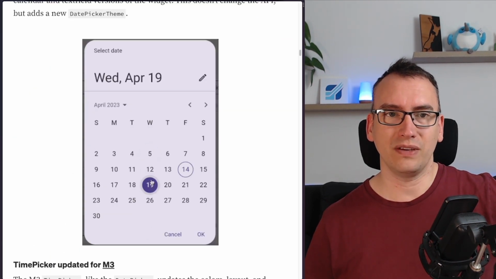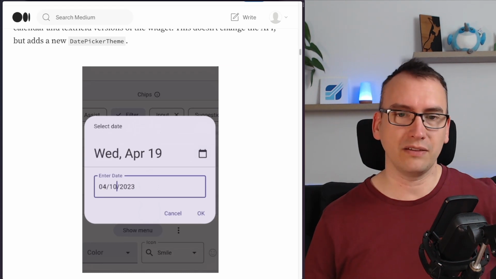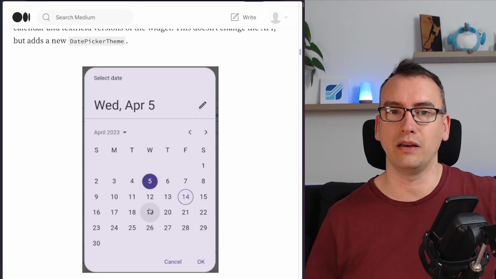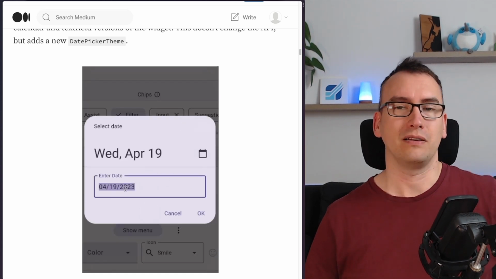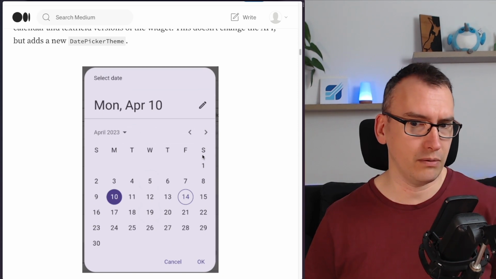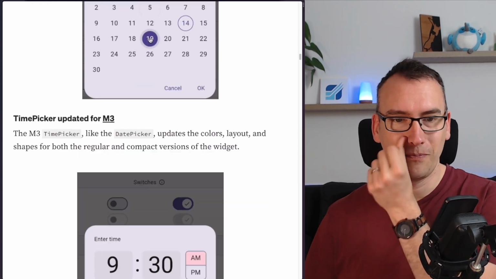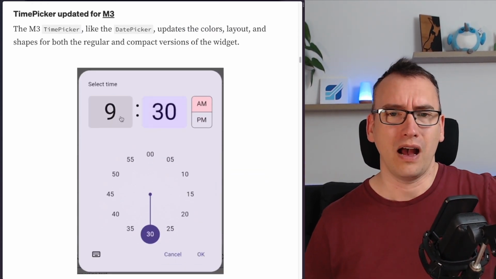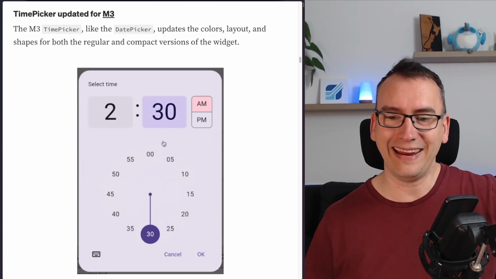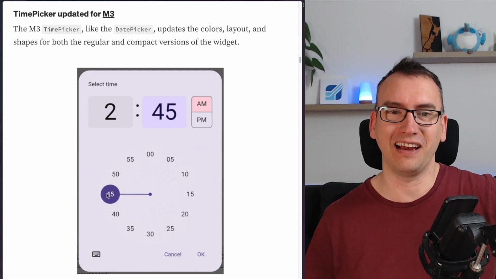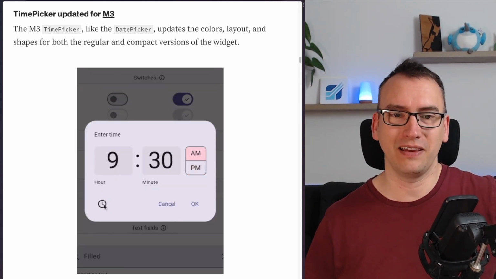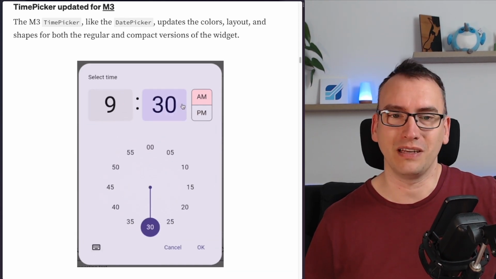Another thing that I love is the new date time picker. As you can see, we now have a text field, and we can switch easily between the text field and the date picker. That gives us more interaction. Users will probably like that. Hopefully, and if not, you can still use the old one. I know, for example, that at my former workplace they hated this time picker, and I had to remove it and just add a text field, and people were happy. So I think this will be a big adjustment and a big benefit here.